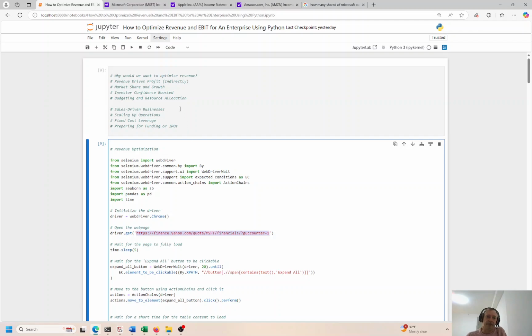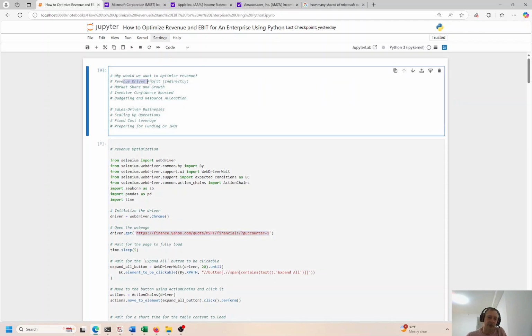So yeah, we get the revenue both directly and indirectly. That's going to help us grow profits, right? Market share and overall growth of the enterprise. Investor confidence is boosted when you have good revenue, right? When the revenue is strong and consistent and persistent, all the investors, the stockholders, have higher confidence. This is a mature company. It can pay dividends to all the shareholders, and it can continue in perpetuity, right? Perpetuity is basically forever. This company can continue forever as it stands now.